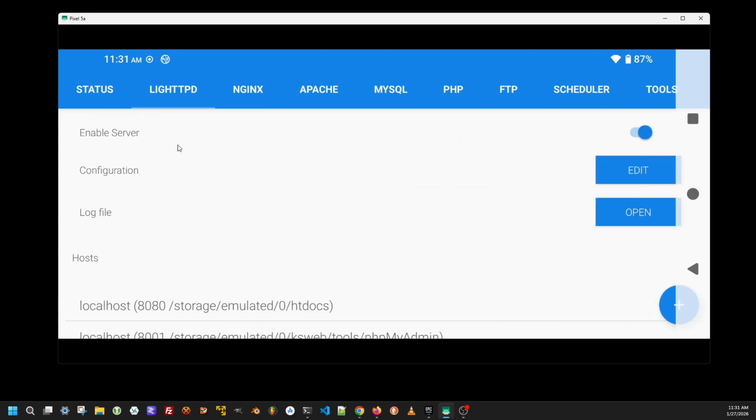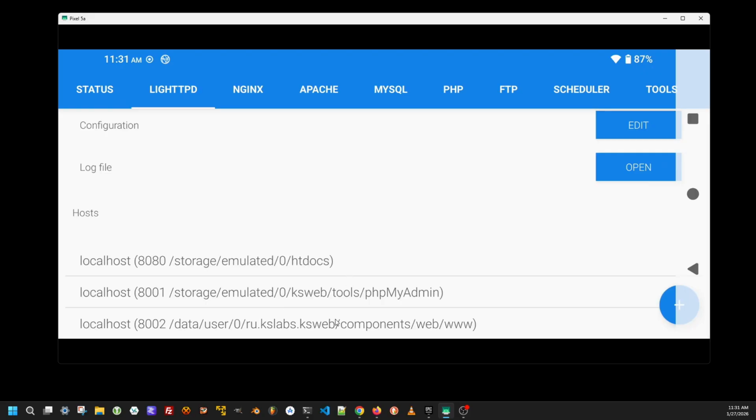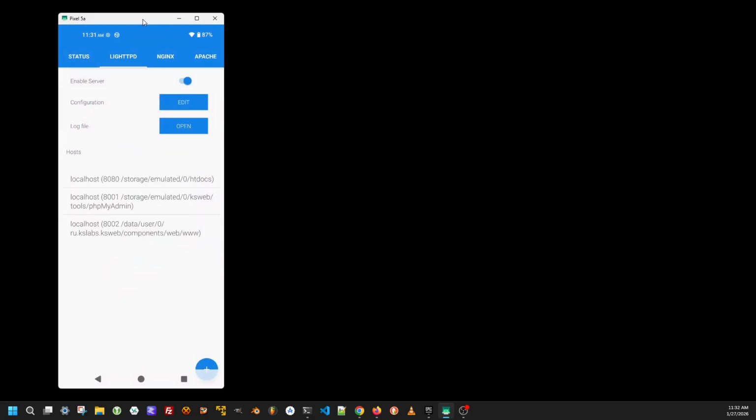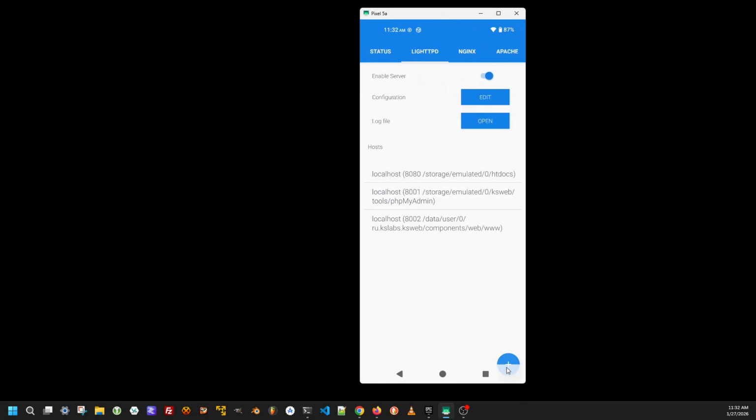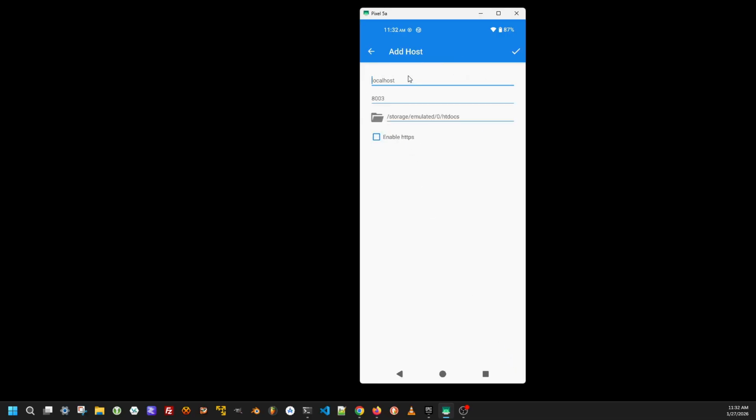So that's installed, and you can always check what you have. We have our web interface. This is the htdocs folder. We can use it, I'm just going to leave it there. I'll throw up another port, but after we get these files uploaded, I'm going to make another. And this plus sign right here is the reason that will throw you off. See how it hides behind the orientation? It's hiding right here, and if you can't access it, you can miss it. But when you go into that, you're going to want to go in localhost 8003 htdocs.